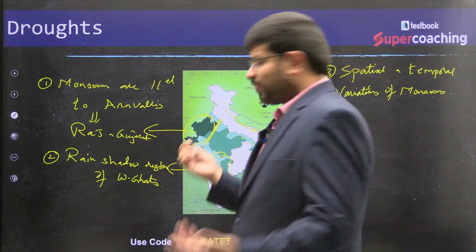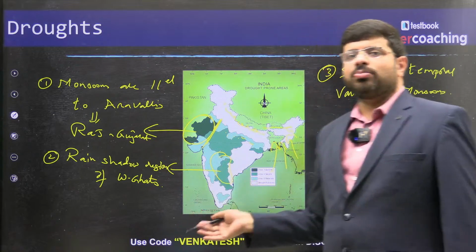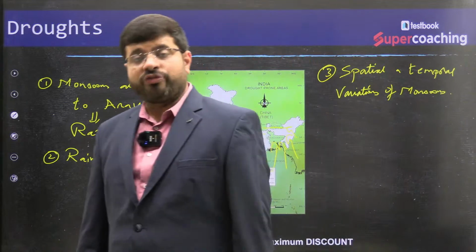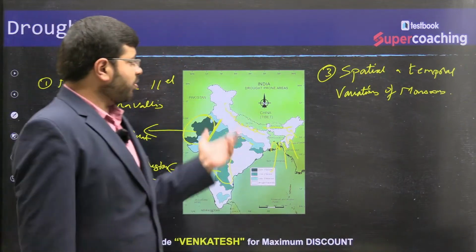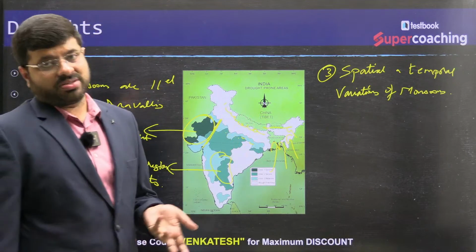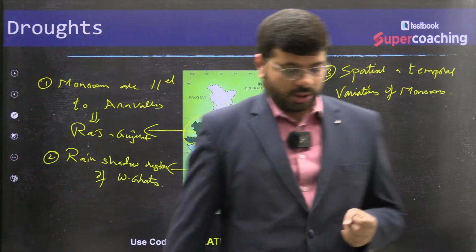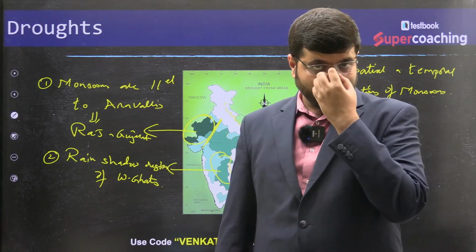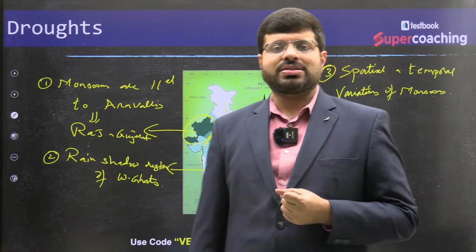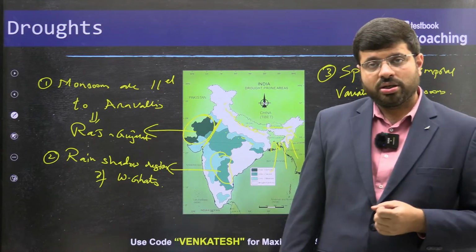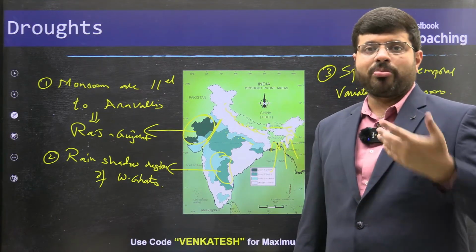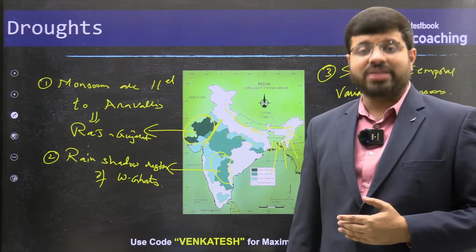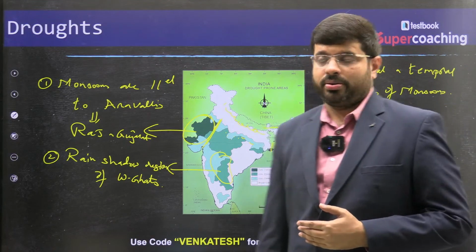Temporal, that is time. For example, South India usually gets more rainfall than North India because South India's monsoon time frame is almost around 4 months, whereas it is less than 4 months in the north, sometimes even 3 months, right? So that is the temporal variation. It is only 3 months, July, August, September, in regions like North India. The onset of the monsoon is in June, but it takes around 1 month to complete its spread across India.